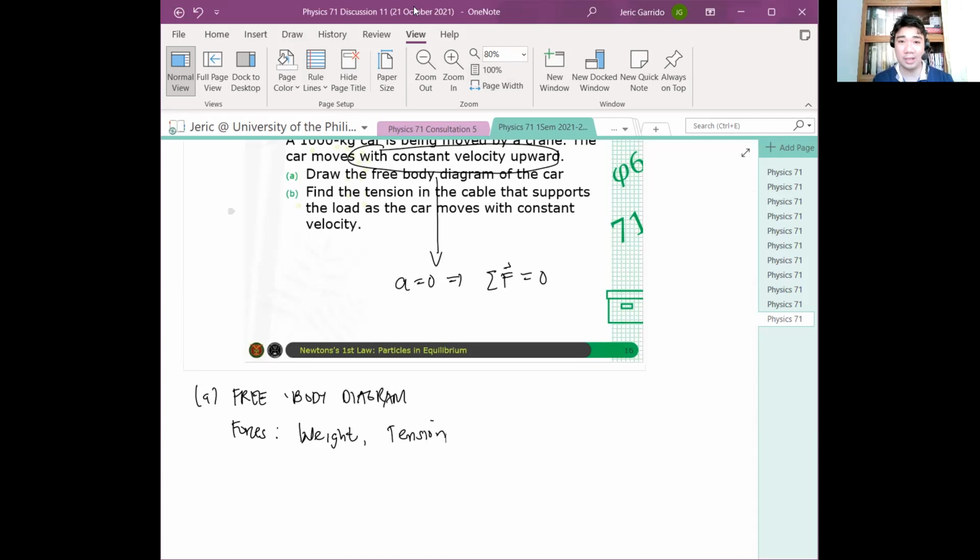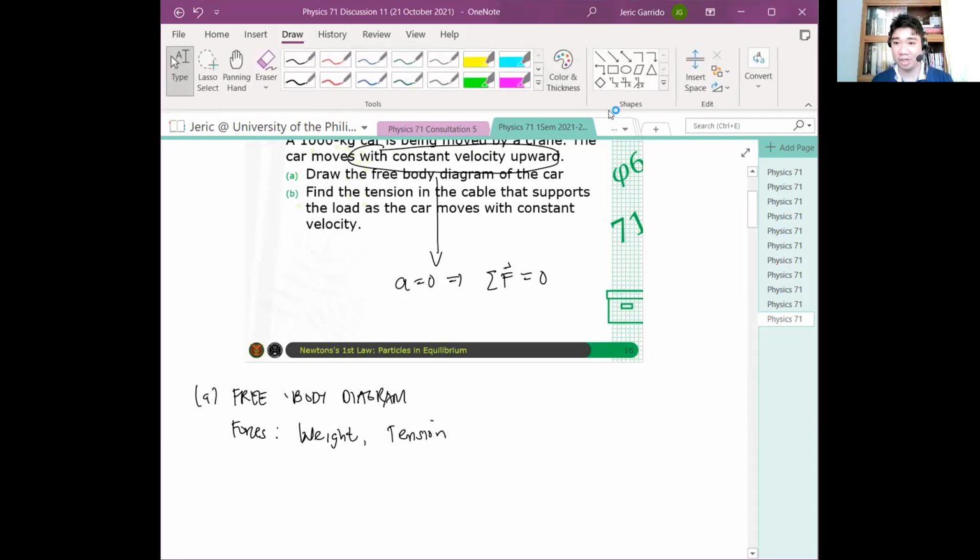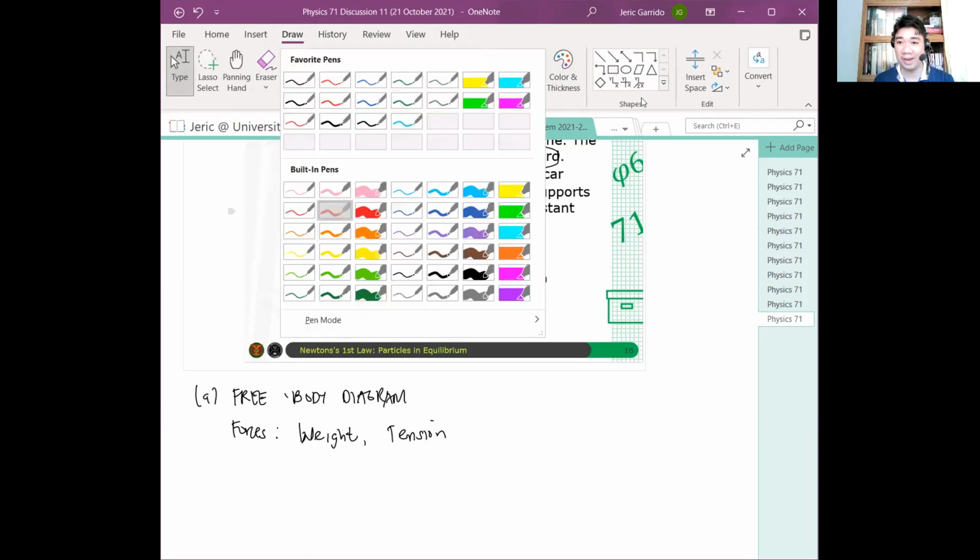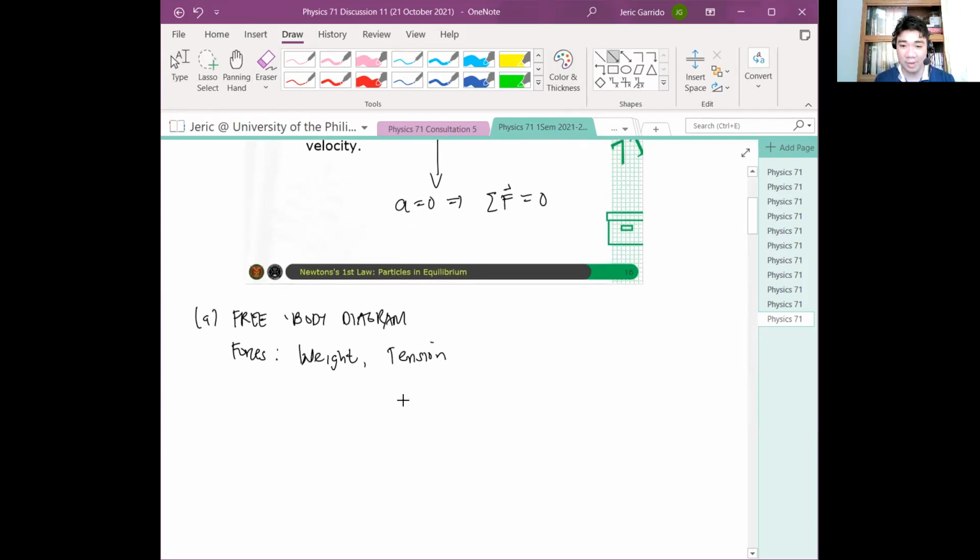Okay, so what I will do is to use the draw function here. So ang gagamitin ko, drawing ko muna yung forces. How does the weight act? Paano nag-act yung weight? So I'll use red pen. Take red pen. So pababa. Ihuli ko yung dot kasi for some reason may problema. Pero nauna dapat yung dot. So I have a weight downward.